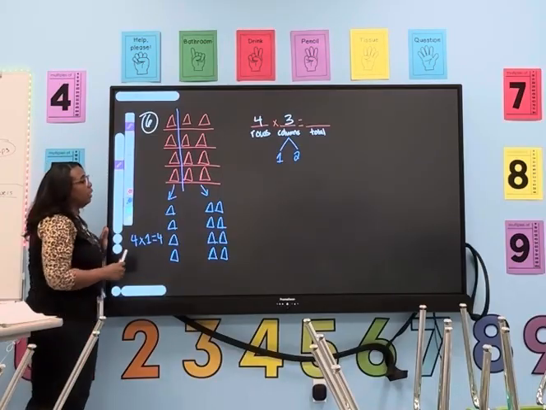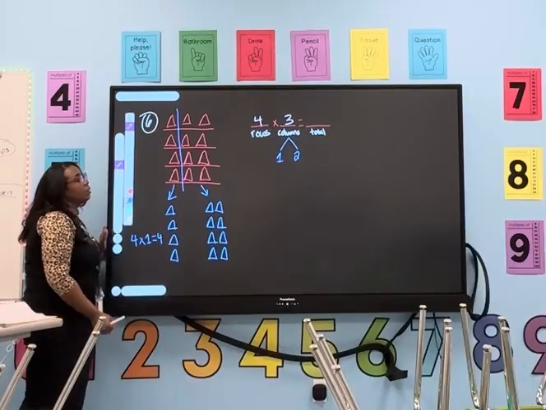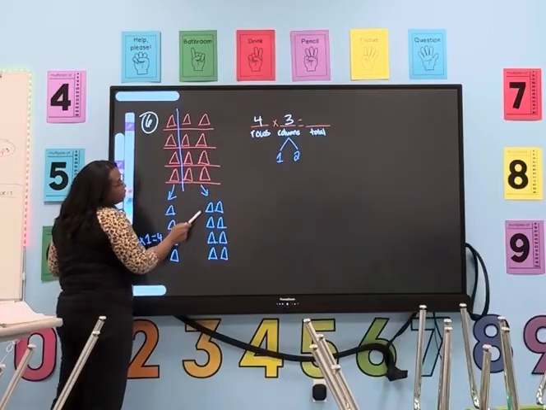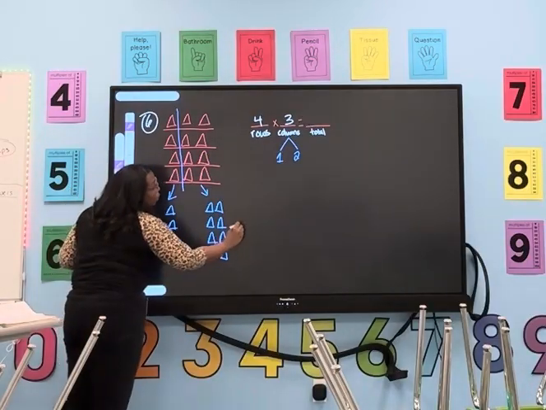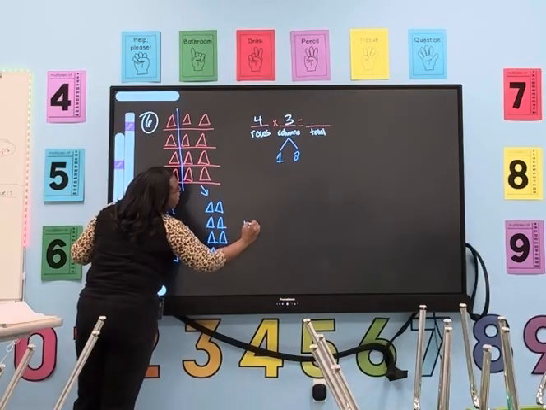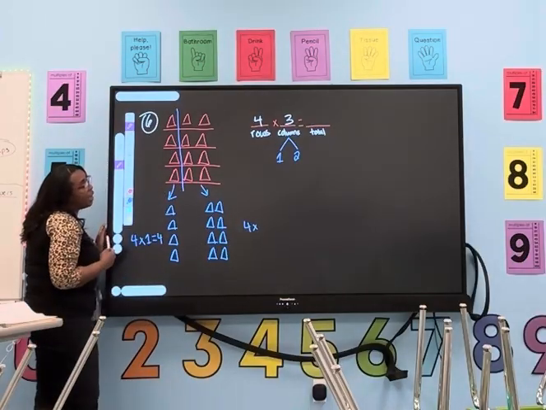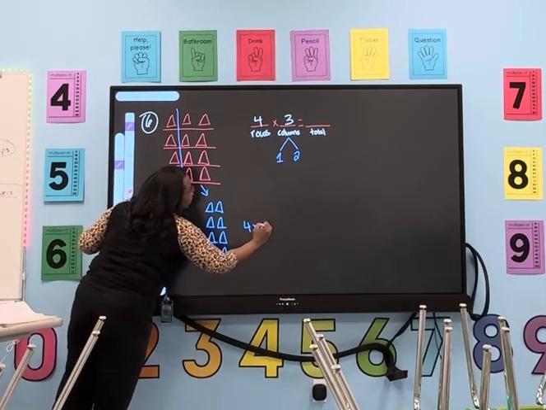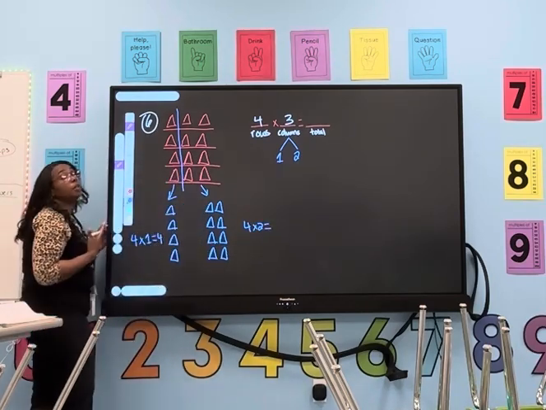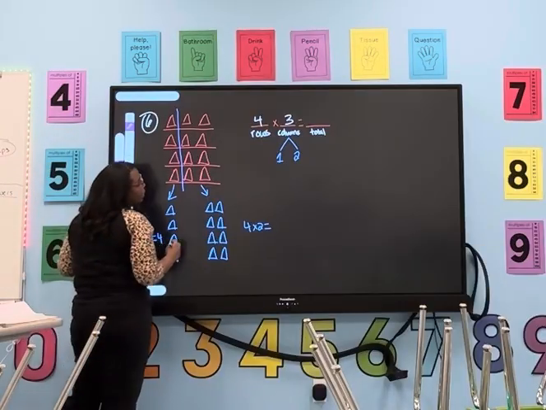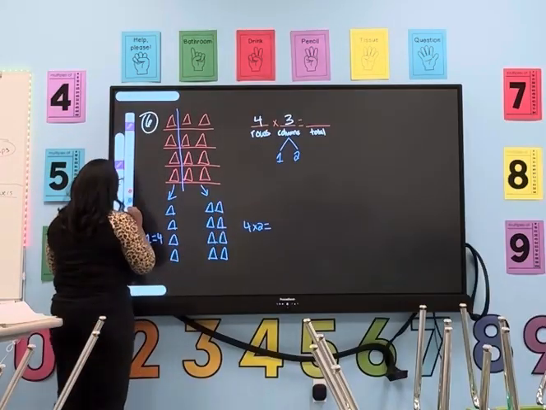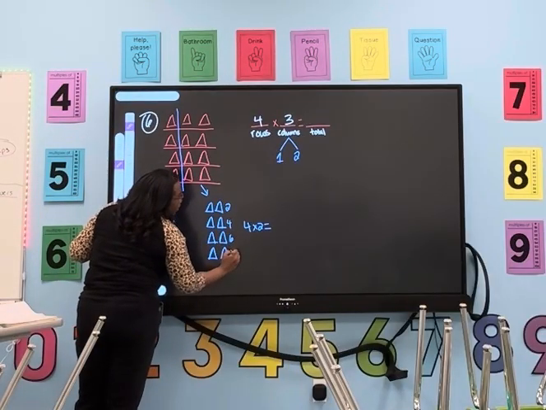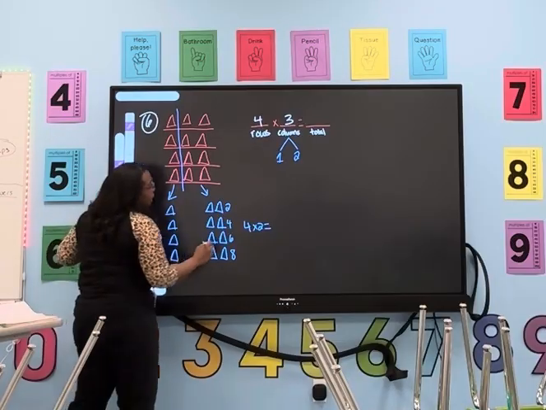Okay. So now let's go to this one and write the multiplication equation. How many rows? Rows go first. That's what I have here. So I have 1, 2, 3, 4 rows. And then how many do I have in each row, or how many columns I have? 1, 2. So 2. And then we can do a skip count by 2 to figure out how many I have in all, since we're practicing our skip counting. So this will be 2, 4, 6, 8. So this will equal 8.